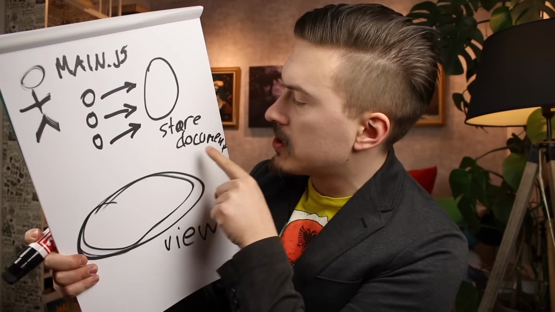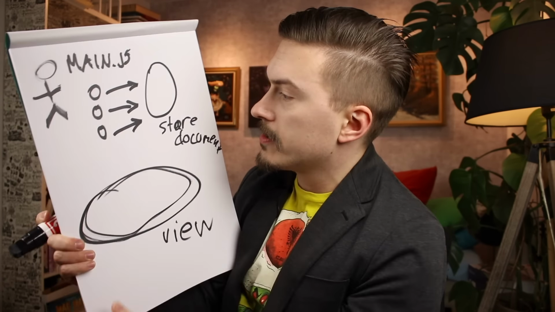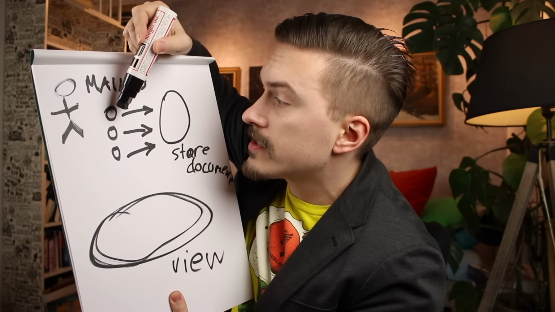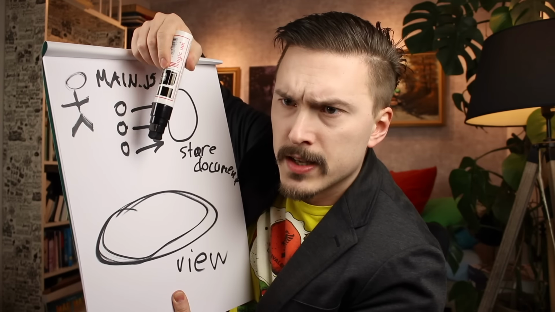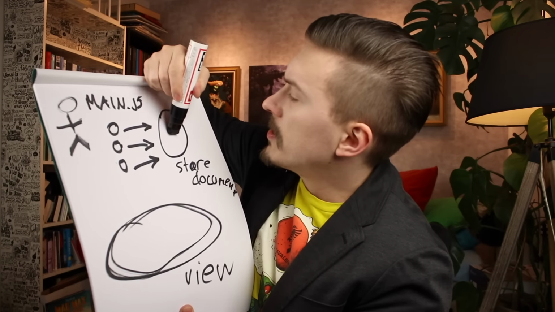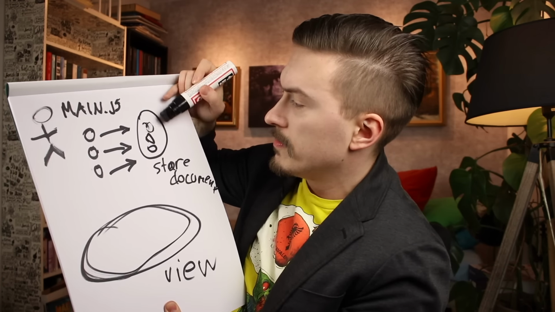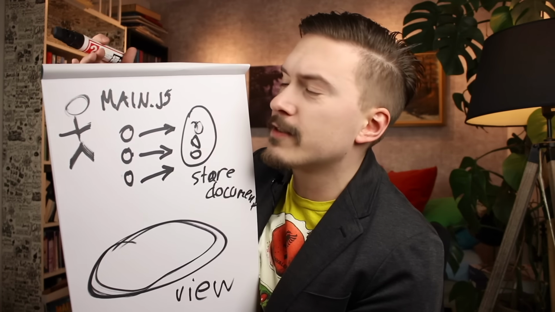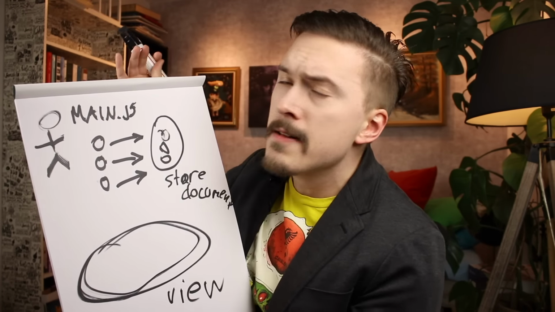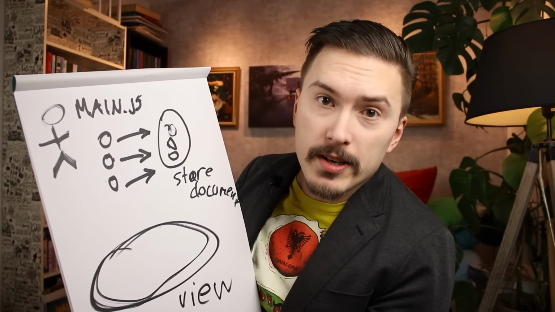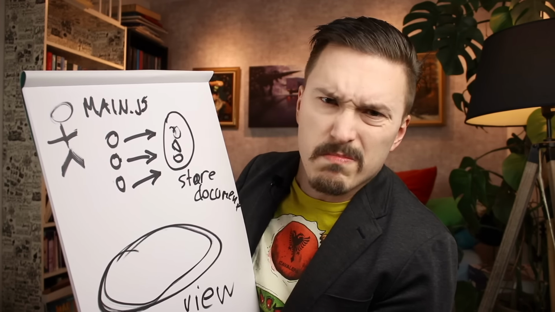Main.js is also aware that store document needs a couple of things in turn to work. So in the example that we saw before, this is the user DB and the folder DB and the user access thing. And these are injected into the store document. In the code before, we had this factory function that made this a little bit easier for main.js, but from a conceptual standpoint, the responsibility might as well have been in main.js. It doesn't matter too much.